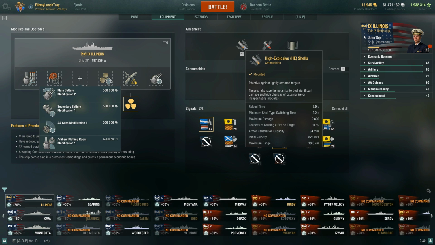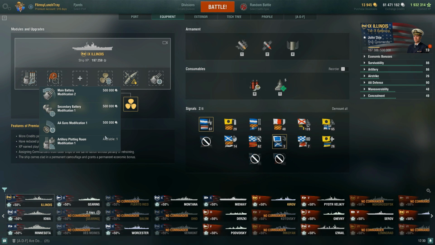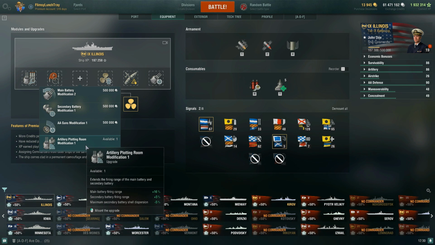So I've actually had that happen 2 to 3 times with Illinois, where I noticed, oh, if I didn't have the range, I wouldn't have been able to get that kill. I wouldn't have been able to knock that player out. So that is why I lean towards artillery plotting modification 1 for myself.